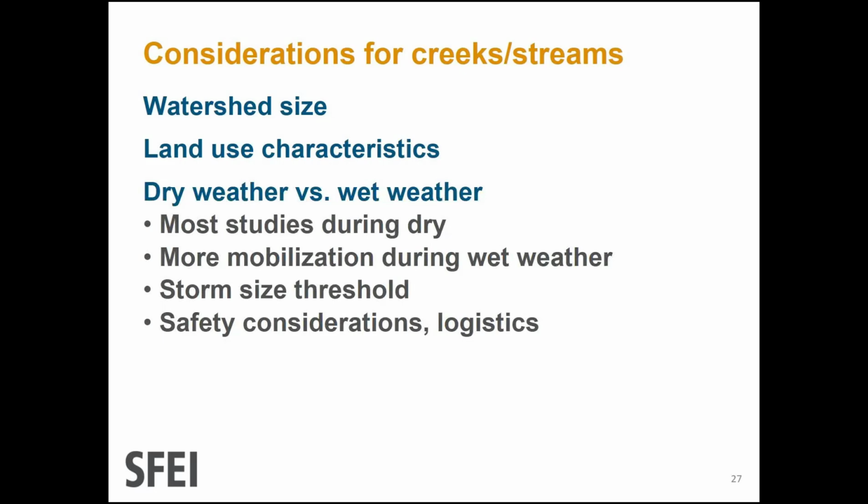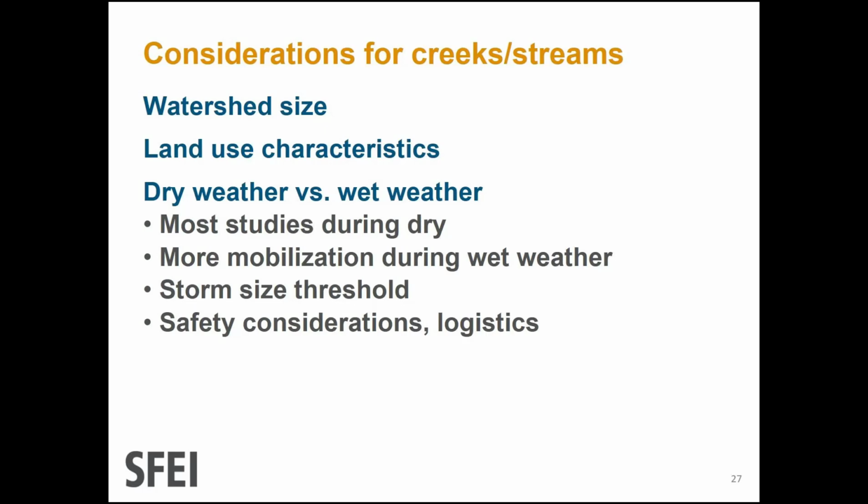We also, like I said, sampled during wet weather, although most previous studies of creek and stream microplastic levels have actually occurred during dry weather. We thought it was important to sample during wet weather because there's evidence that rainstorms can actually mobilize microplastics from the landscape, and so that you're getting a big flush of microplastics during storms.